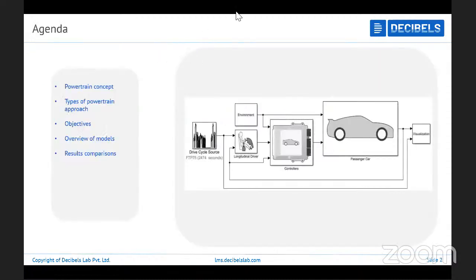As you see, this is the agenda of today's webinar with respect to the powertrain. We'll go through the powertrain concept, the types of powertrain approaches, the objectives required for it, and the overview of the models and the results comparison.